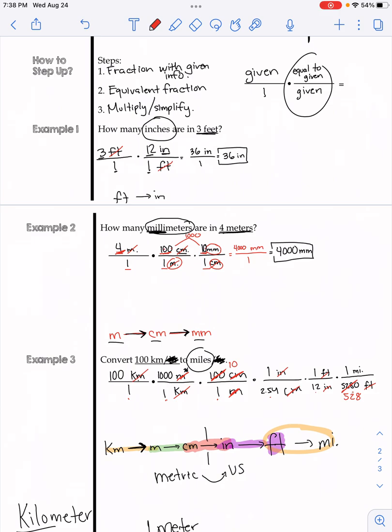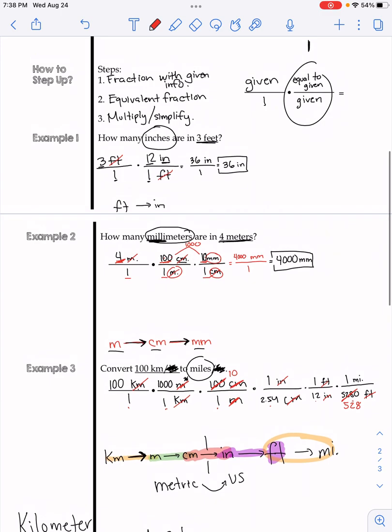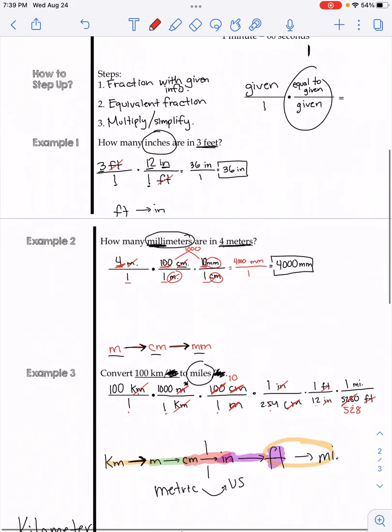Anything else that we can simplify? You're trying to figure out is there anything on the top that has a common factor with anything on the bottom? It could be something diagonal, it could be somewhere in a different fraction, same fraction, but you can't simplify on the same side, like the bottom with bottom or top with top. Anyways, let's use a calculator here, and then we'll figure it out from there. We can simplify after that.